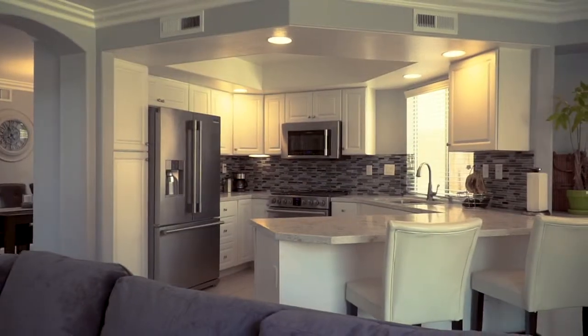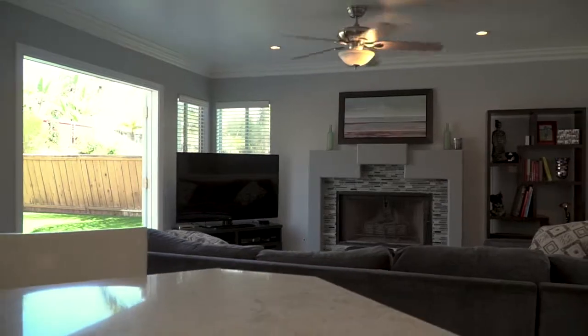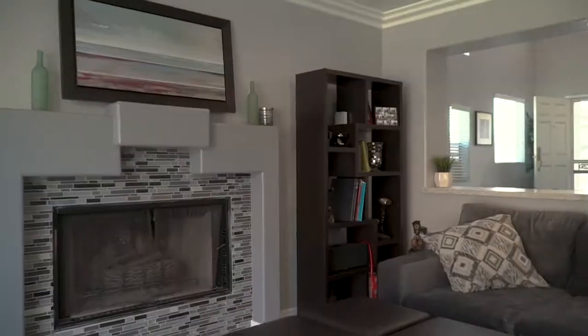As we enter the kitchen, this has to be the favorite room of the house for me. Notice the upgraded countertops, upgraded appliances, and not to mention the upgraded backsplash. Beautiful. Also notice the open concept between kitchen and living room. It's perfect for entertaining, perfect for doing the dishes, catching up on your show, and also hanging out during the holidays next to the fireplace.